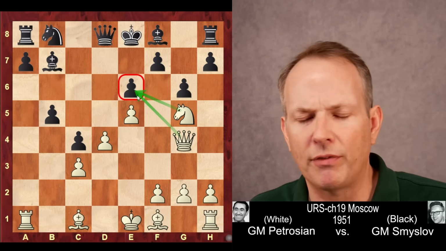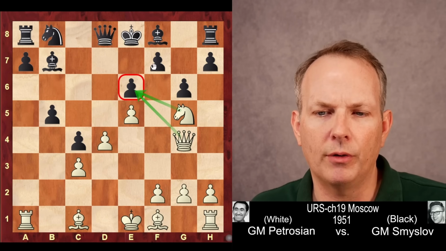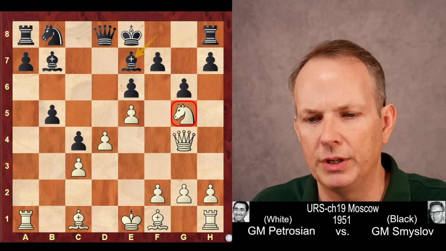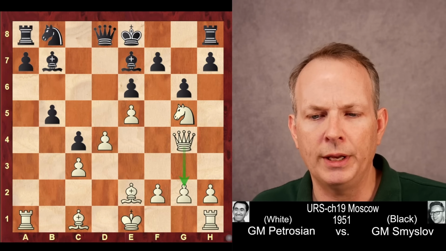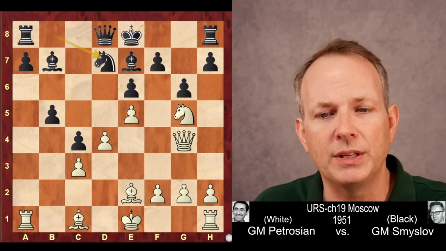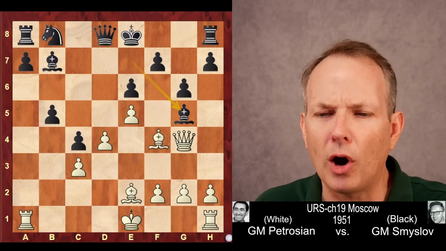Maybe there's a sacrifice, maybe not, but black has to constantly be aware of white sacrificing further material around e6 and f7. Bishop to e7 is played by Smyslov, putting pressure on the knight at g5. Bishop to e2, just getting that last piece developed. Now that the queen is defending g2, he doesn't have to worry about the bishop at b7 taking the pawn. Knight to d7, it would be a big mistake to play bishop takes g5. Computers don't think it's so bad, but for a human, it's awful.